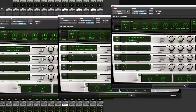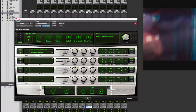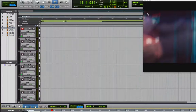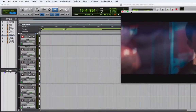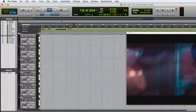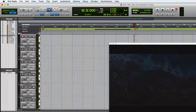These are the patches. We're going to go ahead and move on and do these swells. What I'm going to do is build swells around what's happening after the BPM 114 section, and I'm going to start by record arming horn 1. I'm going to start where that two bar count is, but not immediately. The two bar count starts, I think, here.